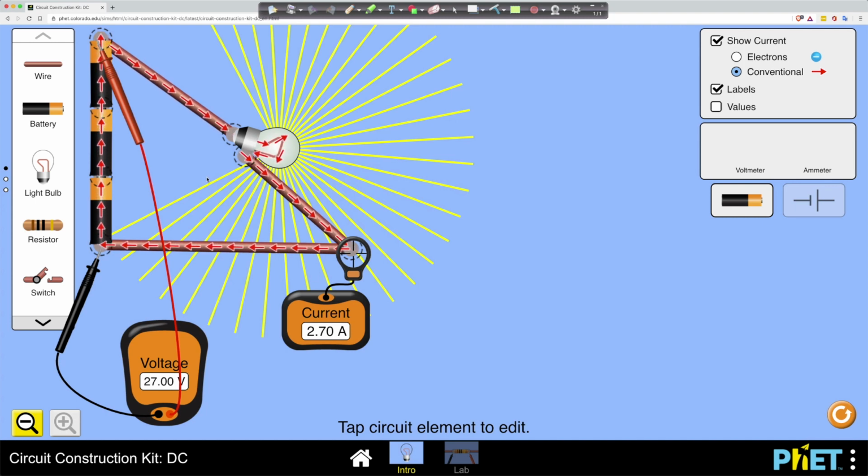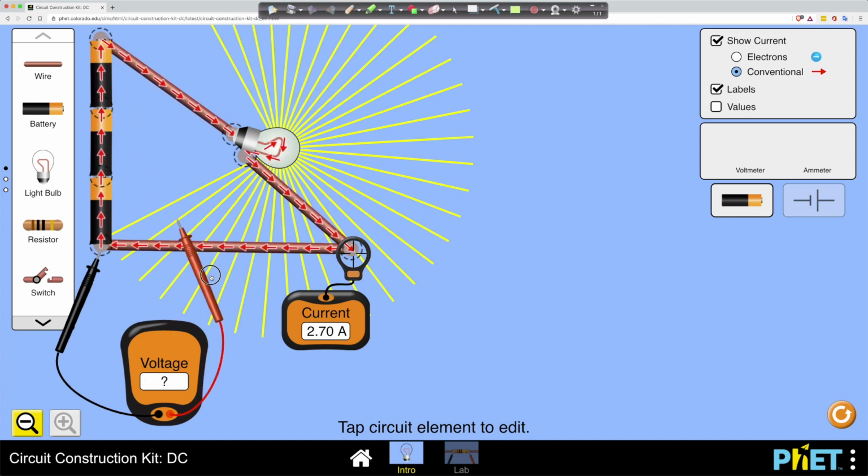And this would be like turning on your tap. If you turn on your tap a little bit, you have low flow or low current. You turn on your tap full, you get a high current. And remember, when you turn on your tap, you're actually adjusting the pressure. So the more you open it up, the faster it's going to flow.